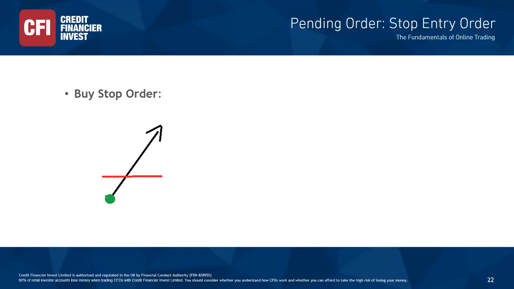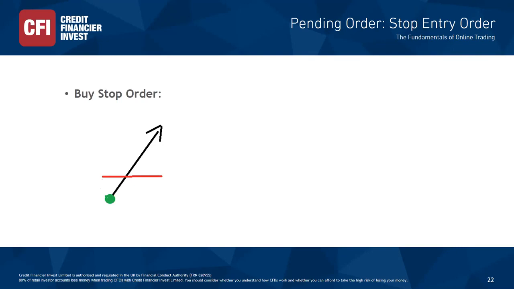And once the market reaches that price, it will become available at the best price available. Obviously, something that I should have said before, these pending orders are not guaranteed, okay? So it's just once the market reaches that particular price, it then becomes available at whatever the best price is at the moment, okay? Sometimes it could be 110 in this case, but sometimes it could be 115.